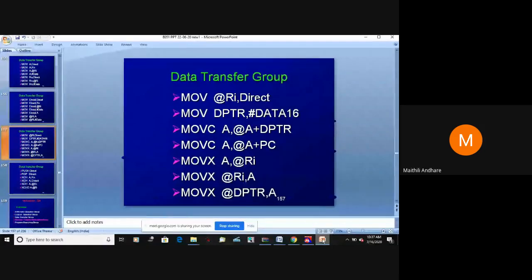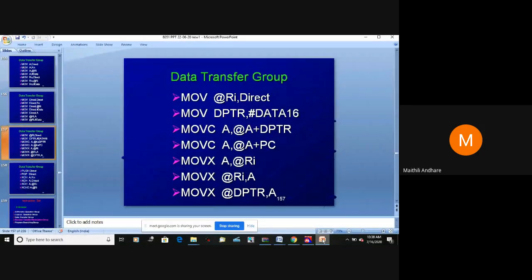When you want to move content from code memory, that is program memory, that is ROM, you have to use the MOVC instruction. We will see the program, then you will get the idea. But right now you just have to remember the difference between MOV, MOVC and MOVX.